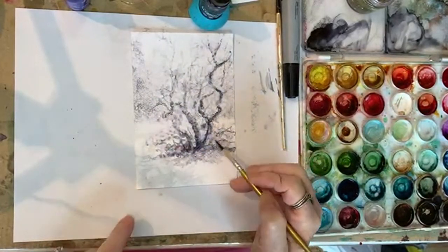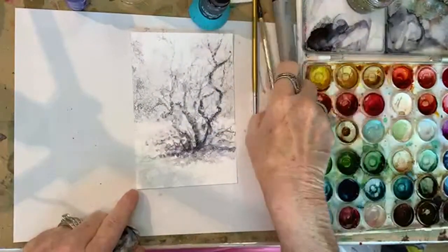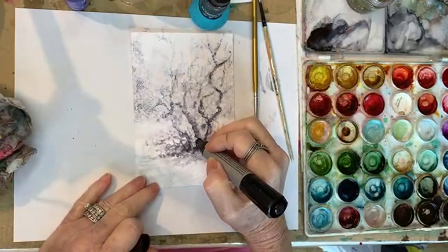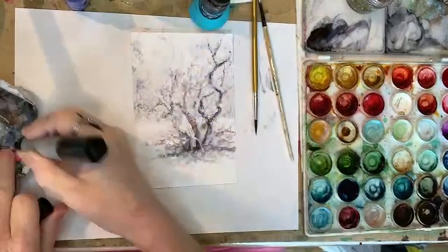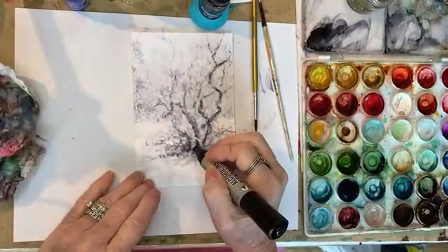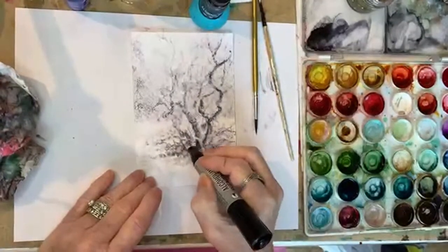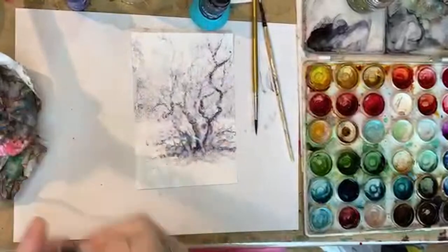Look at that. And maybe I would like a branch to come forward. I really want a branch forward. So I might just put a line in here and bring it down. So don't always think of things as sideways. You got to bring a few pieces over in the front. It just makes things more natural looking. And just kind of tap on it. Okay, so now I'm going to wipe that out.